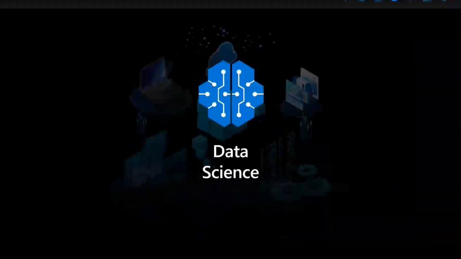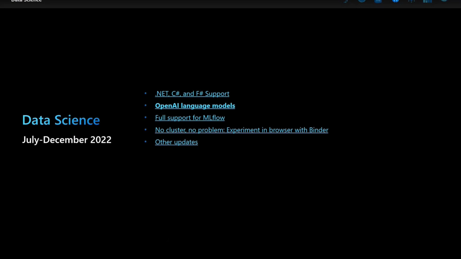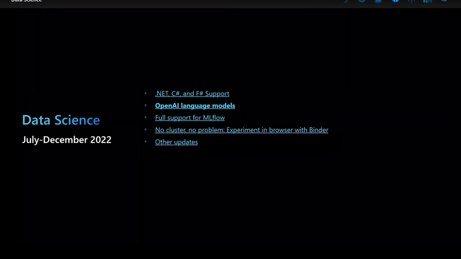Let me switch to the data science one. So with data science, the key pillars are, of course, to tightly integrate our external services like Cognitive Services and Azure Machine Learning with Synapse, but also to include and allow easy use of well-known open source and external frameworks or language models like OpenAI. OpenAI, I think we all know, is something behind ChatGPT, so a pretty familiar, famous one. This is also part of the investments of the data science team behind Synapse, and also full support for MLflow. So make your DataOps processes easy to build and based on top of trusted mechanisms. That's something that we try to build.